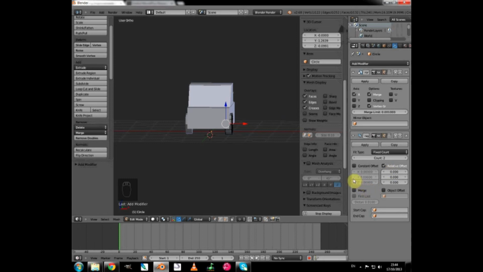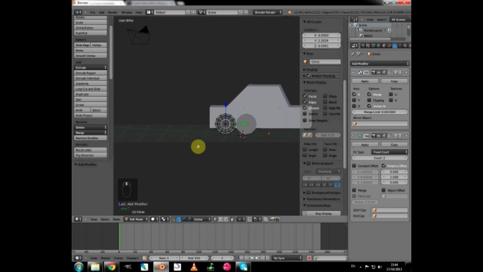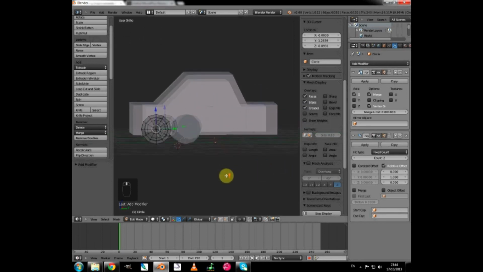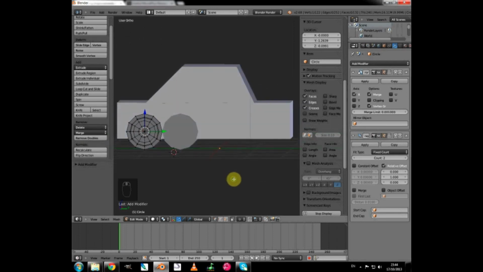What we want is to have the wheels along the y-axis, so we will select that, type 1, and as you can see the wheels have been duplicated in the y-axis. Again, they're in slightly the wrong place, so we have to fix that, and we simply do that by holding down the left mouse button over the numerical value and slide it gently until it's approximately in position.